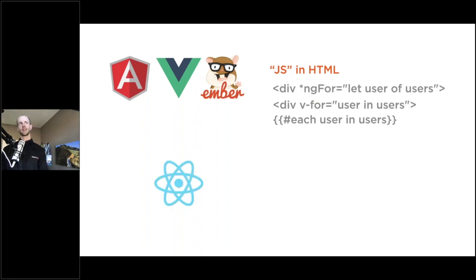Whereas in React, I have the opposite mindset. It is a 180-degree shift here to instead think about enhancing JavaScript to handle HTML. So the advantage of this approach is I don't have to learn some new syntax. I can use built-in JavaScript features to iterate over an array. Map is built into JavaScript, so I didn't have to learn anything new. I didn't have to use some special syntax that's specific to one framework.